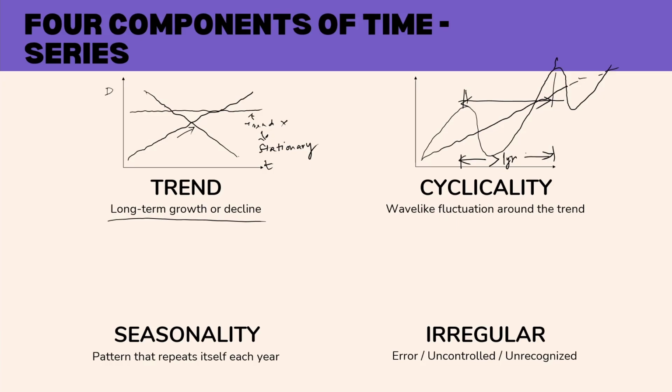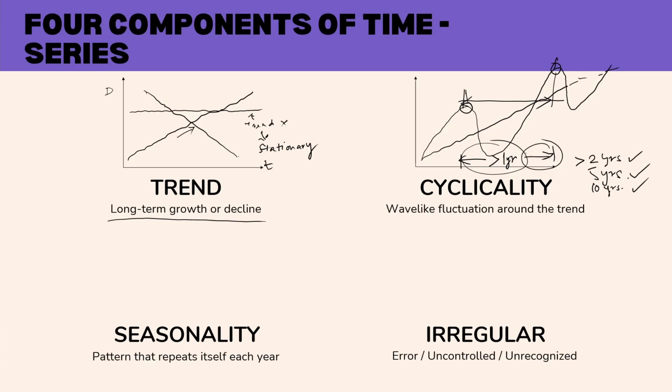But in general, for cyclical fluctuation, this particular time gap is generally more than 2 years also, or sometimes 5 years, and sometimes 10 years also. So what I mean to say is, if you have seen one peak here, then it is expected that the next peak will come in either 2 years or 5 years or 10 years. So that is called a cyclical fluctuation.